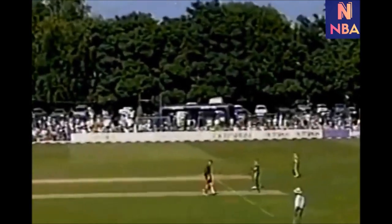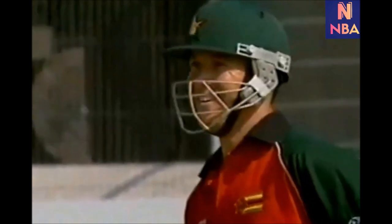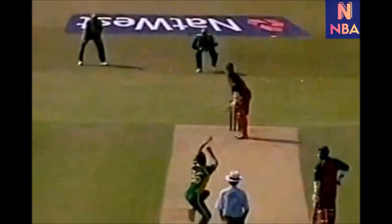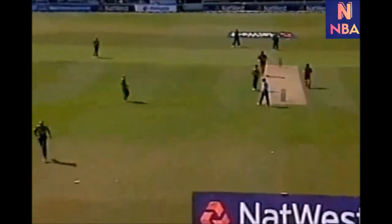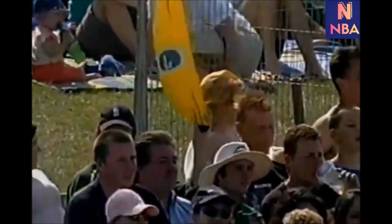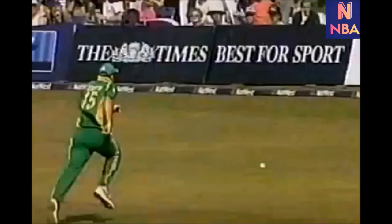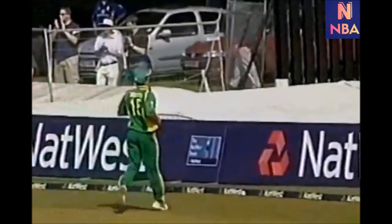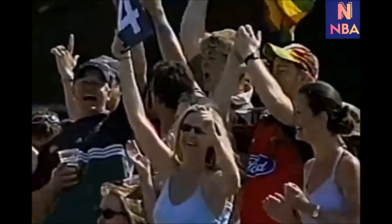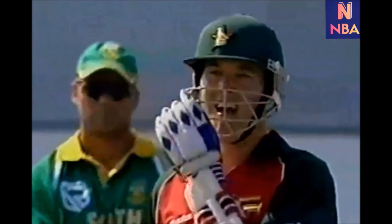50 comes up. Another easy two — that sort of thing helps. It's Oriwell picking up the singles; he keeps nudging twos into the spaces. That is a fine shot, nothing wrong with that at all — full face of the bat. Well that's a beautiful time, no effort at all in that. He's nearly been cleaned up by the bounce of the ball before, but he's just easily played that one straight down the ground. So that's the second boundary of this over.